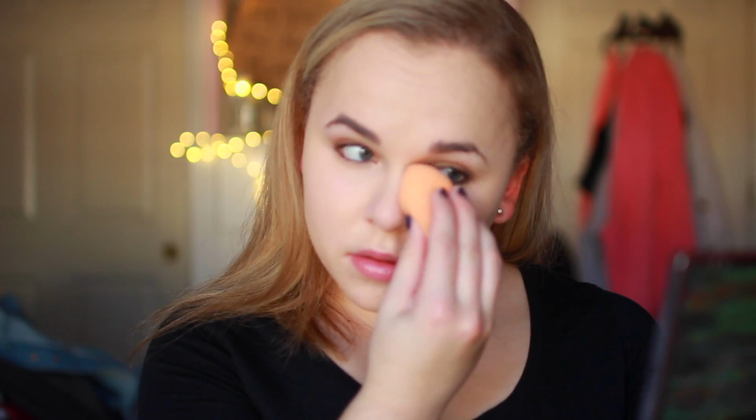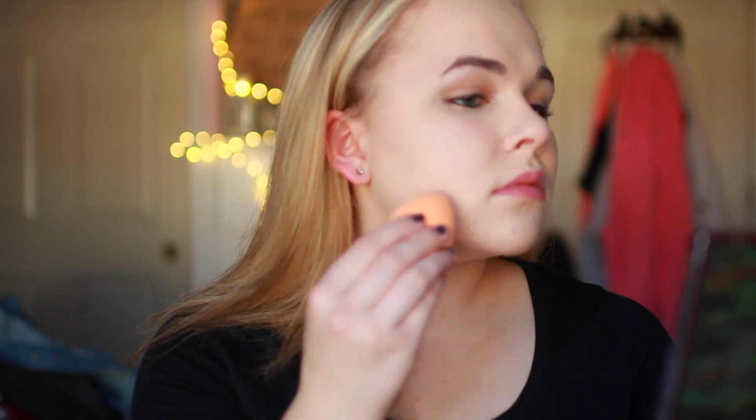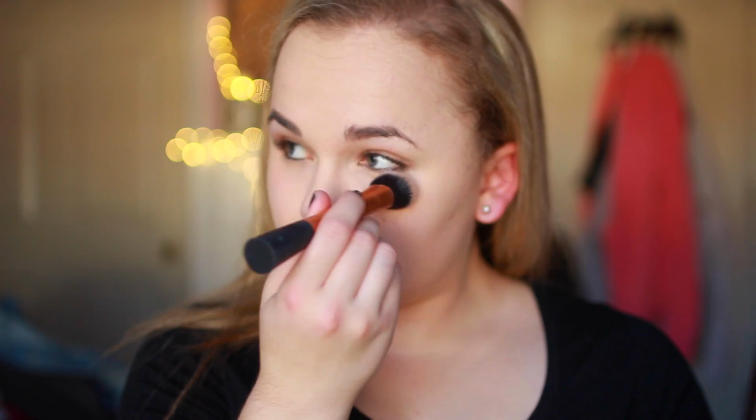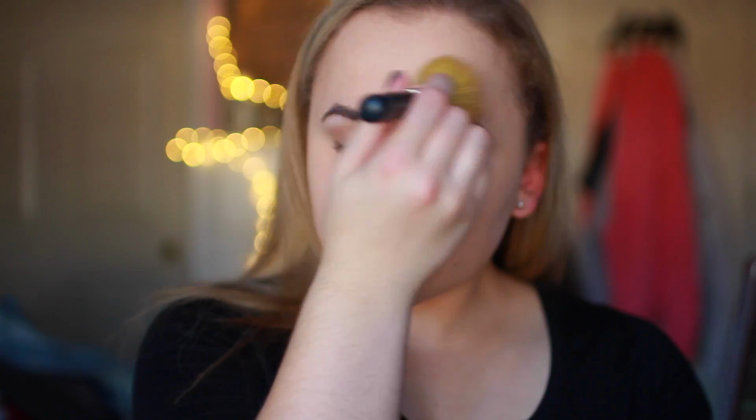And then I went ahead and used a concealer underneath my eyes and on any problem areas I had for blemishes or acne or anything like that, and blended that in with the sponge as well. And then I set everything with powder. I use a more densely packed brush underneath my eyes than I do the rest of my face because I find that it helps pack the powder in better.